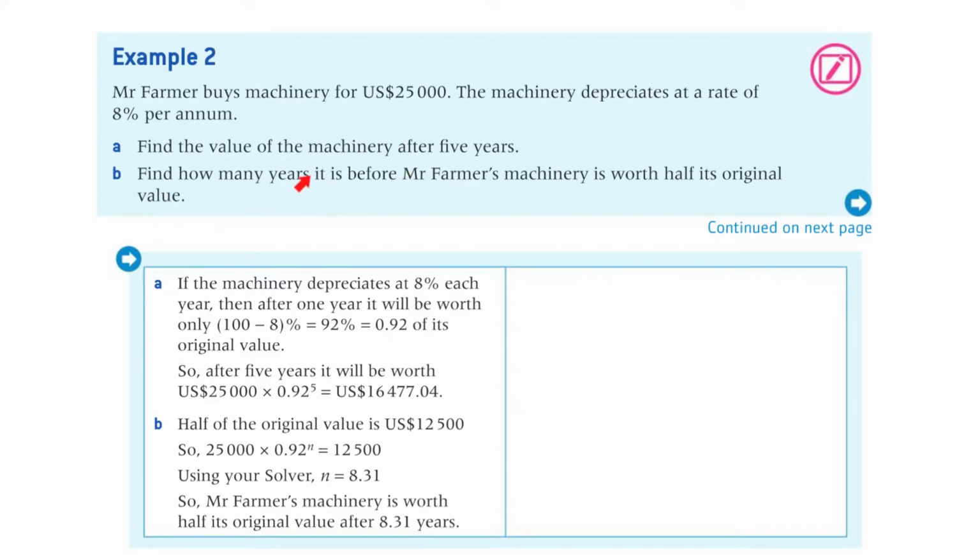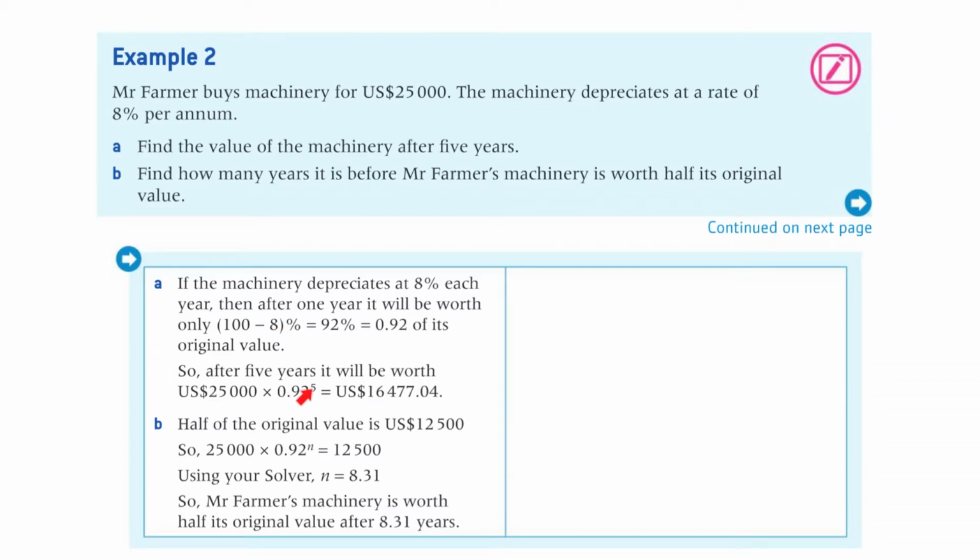Now, this is a very typical type of question, and in example 1, I was talking about how you must be careful when you're dealing in years, especially when the value changes during the 1 year. So in the first year, it's 25,000. If you assume that's January the 1st, by the end of the first year, it's going to be 25,000 less 8%. Now I'm going to do this a little bit differently than what they've done here.